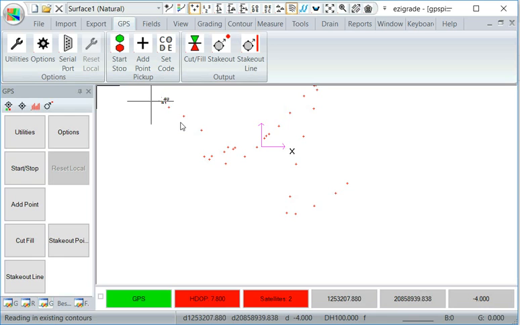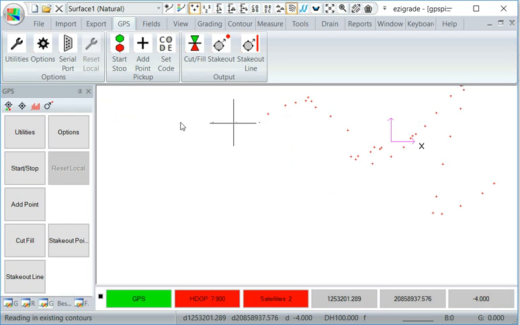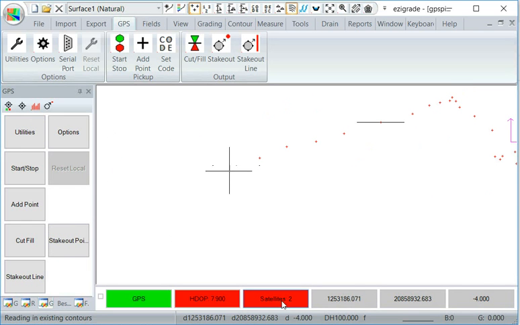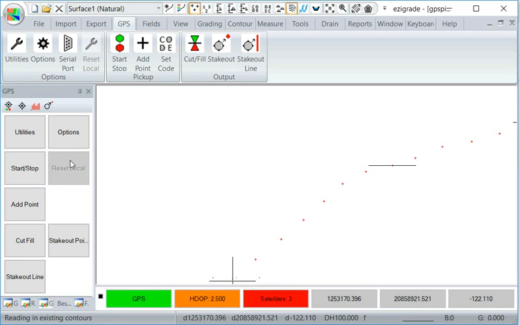When it gets to the edge, it should auto pan if we can get to the edge. Let's see what happens here. Yeah, so that was the auto pan function we set. You can do an auto zoom if you like, but that way what's on the screen is what's happening. Now if you look on the left here, we're down to 2 satellites, so we're still in the red. You can tell it not to pick up points if that's alarming. That was one of the options. Here, for example, I'm just letting it pick it up. As I said, we're inside a building.